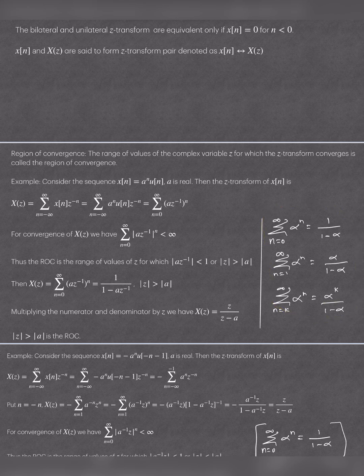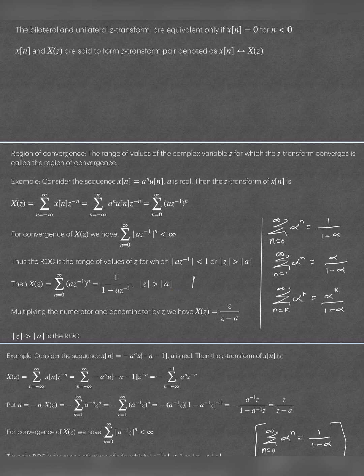So by rule number 1, you can see here, instead of alpha you have a z power minus 1, so it becomes 1 by 1 minus a z power minus 1. And for the region of convergence, we have this formula: this quantity should be less than 1. So when this is less than 1, then mod z will be greater than mod a. So how do we get that? Let us see here.